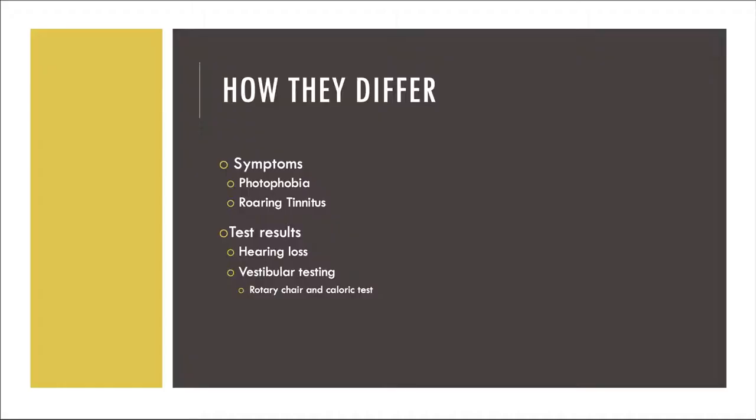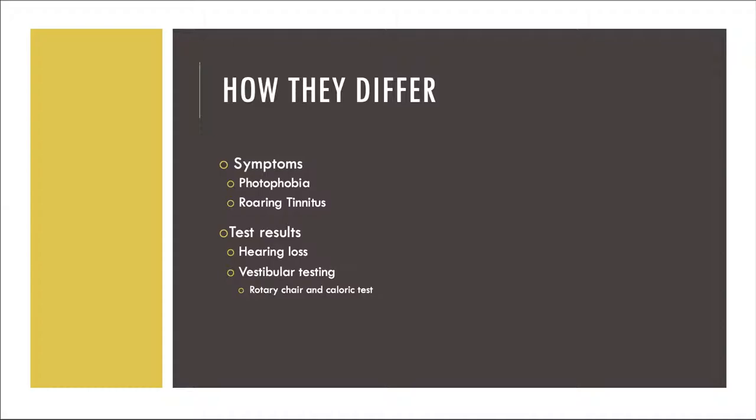But some things to keep in mind as to how both pathologies differ are some of the symptoms, such as photophonia, which is something that typically only happens in vestibular migraineurs. And then you have roaring tinnitus, which is something that typically only happens in Meniere's disease patients. When it comes to test results, one big indicator could be the hearing loss. Yes, it is possible for vestibular migraineurs to have a hearing loss, but Meniere's disease patients always have a low-frequency sensorineural hearing loss or worse, depending on how late in the game they are with the Meniere's disease progression.